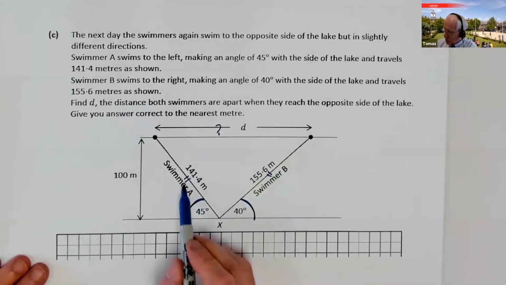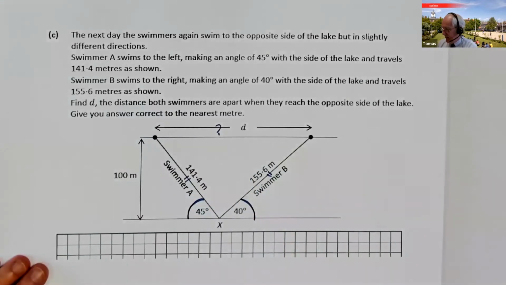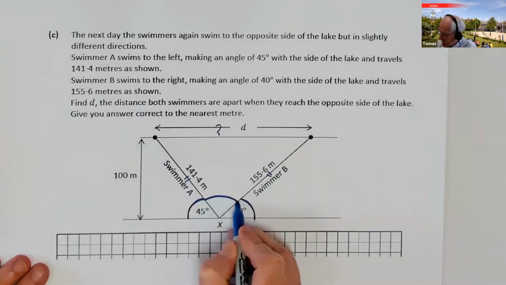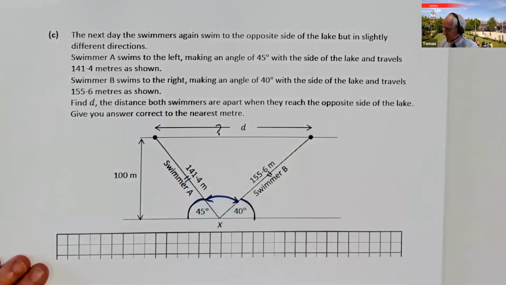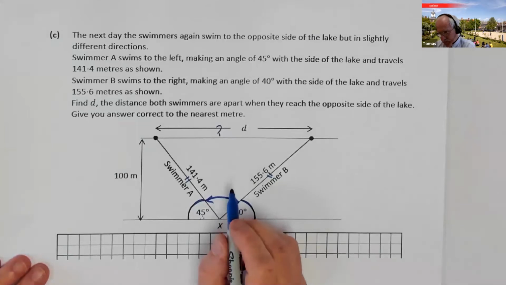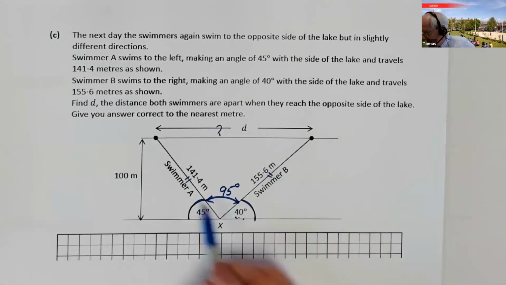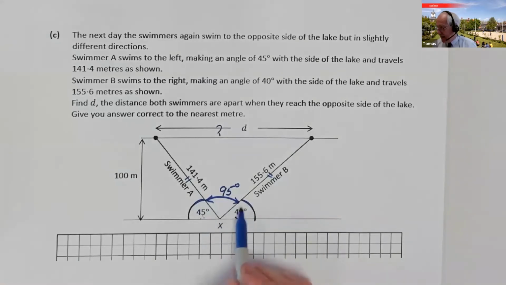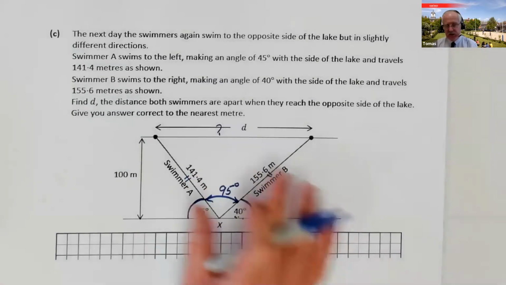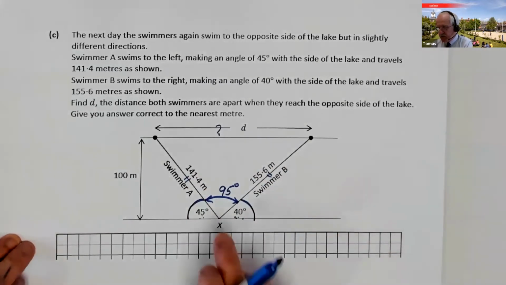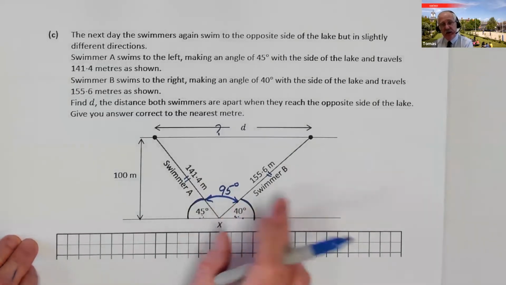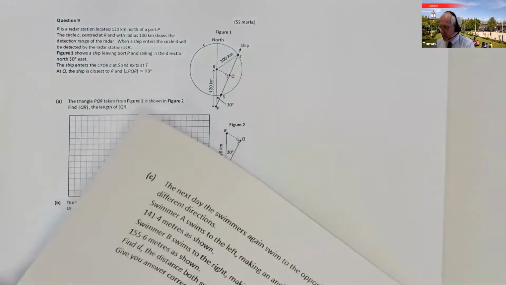So you're given 1, 2, and 3. How do you find that length there? 45 and 40 is 85, and then take that from 180 and you're left with 95 degrees. Now, because this question is not a right angle triangle, you can't use Pythagoras and you can't use Sine, Cos and Tan. So we're going to come back to that question and we'll use the formula in the next set to solve that. And that's it.